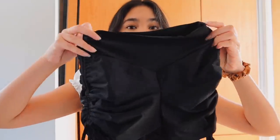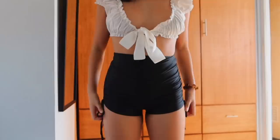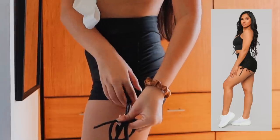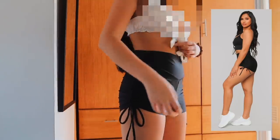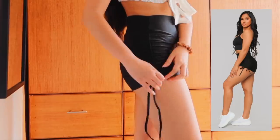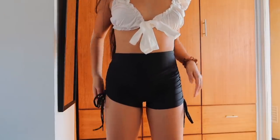Next I have these shorts — the Not Too Basic Ruche Shorts in an extra small. These are more like workout shorts. They're like a spandex material and on the side they have ruching. They are pretty short and you can pull this up to make them shorter or make them longer. I really like the ties on the side. It's not super tight — you can pull it out so it'll fit a bunch of sizes. I always wear Nike Pro, so now I have something a little different. They're probably super portable as well, which is good.